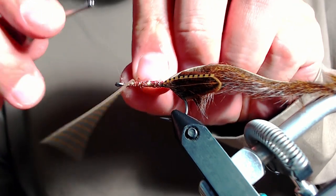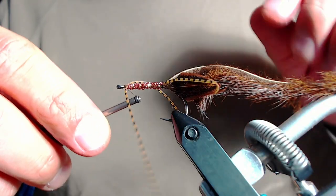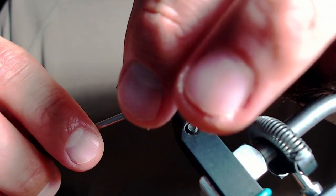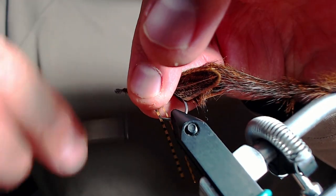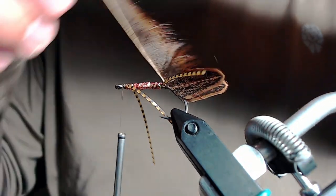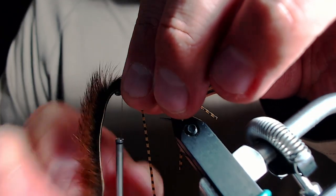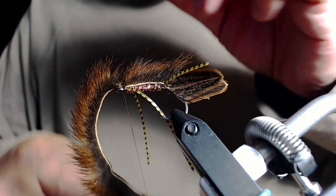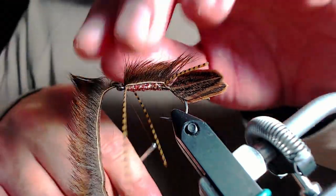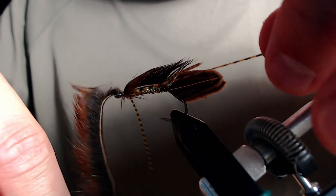I'm going to add another set of silicone flutter legs here. Same tie-in process, just get them so they'll splay back a little bit. And then snip them to length. Then finish this off by bringing your squirrel zonker forward and capturing all the hair and the hide and tying it in. This is why we wanted to leave some room, because this can get a little bulky and squirrely.